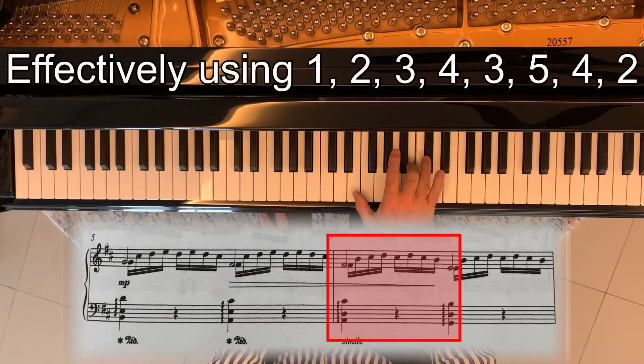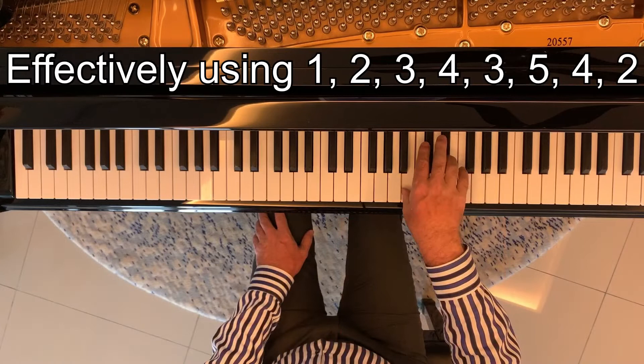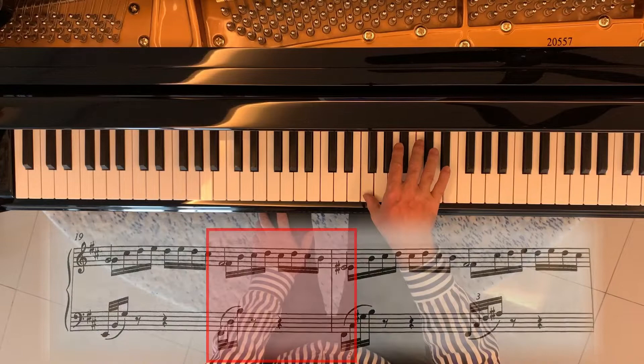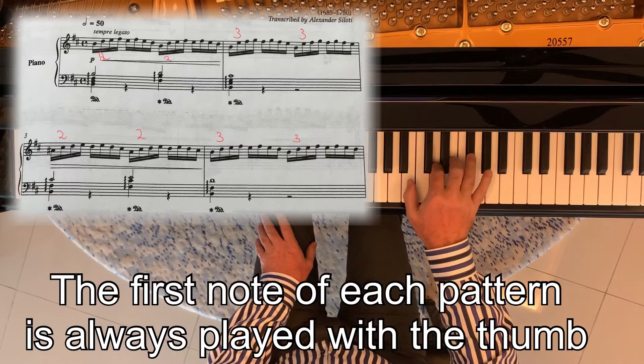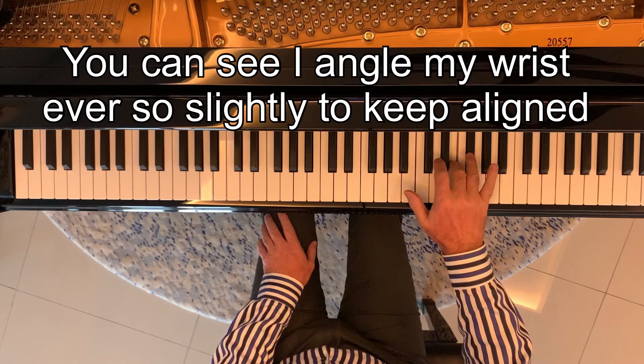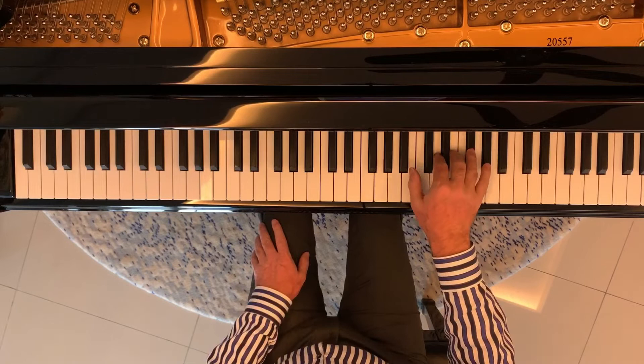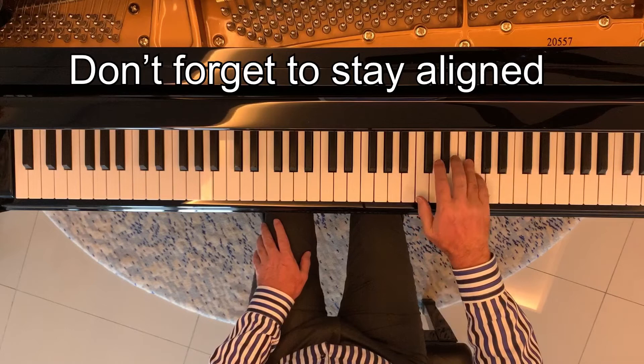There are even a couple of places where I found it useful to actually switch from one fingering pattern to the other mid-sequence, such as here. To my mind, this piece will help develop finger independence in a way a Hanon exercise never can, and also in a way that is more similar to what will be found in real music. To learn this, I'd recommend starting out focusing on that right-hand pattern. Choose the fingering you want to use and write it into your score. Whilst working on evenness, I found that paying careful attention to alignment — as you see in the recording of Silotti playing this — is important, letting the wrist gently get behind the fingers that are playing. We can then use a variety of rhythmic variants to help reinforce this even playing as well.